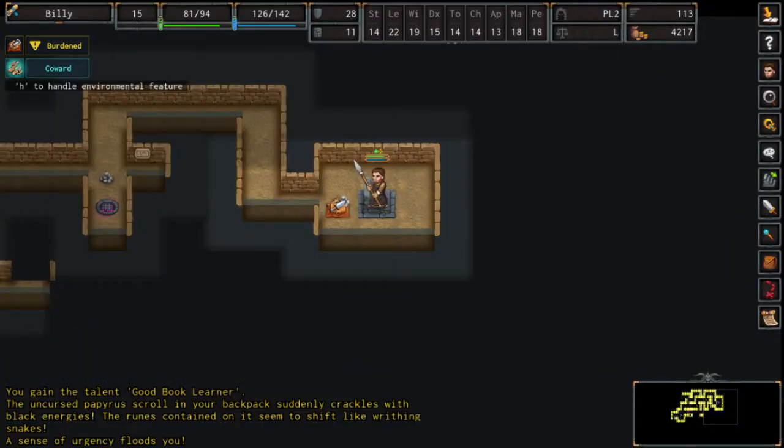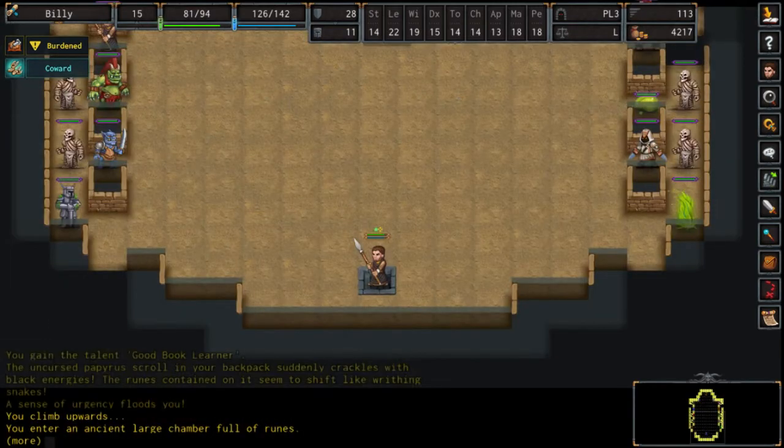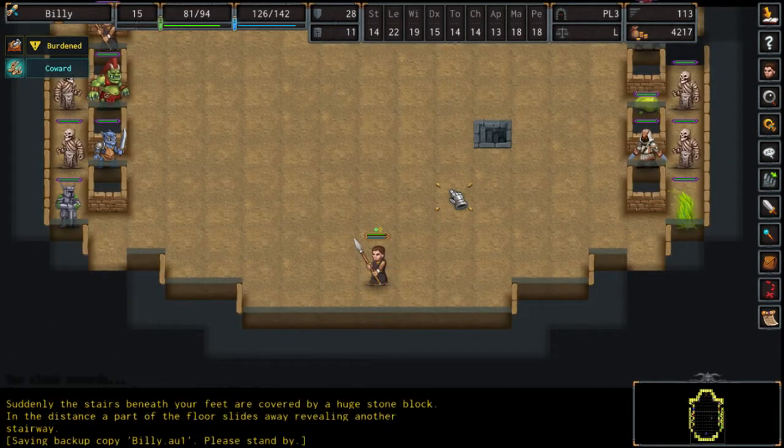So it says, the uncursed papyrus skull in your backpack suddenly crackles with black energies. The runes contained on it seem to shift like writhing snakes. A sense of urgency floods you. That's warning you, hey, you better go.